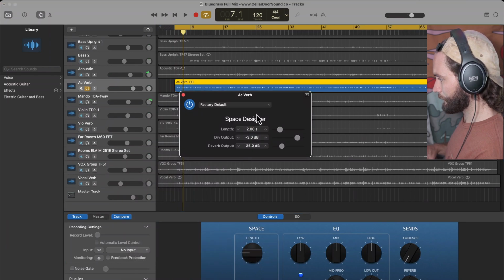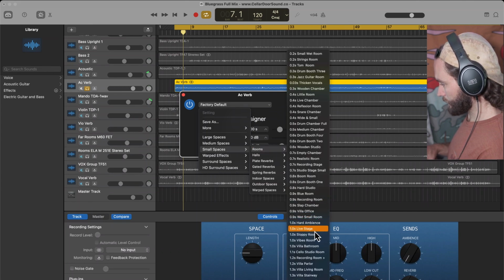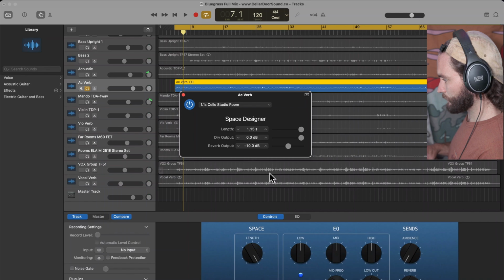Space designer. I'm going to do a similar thing. So small space, rooms, and let's try that same kind of sound.